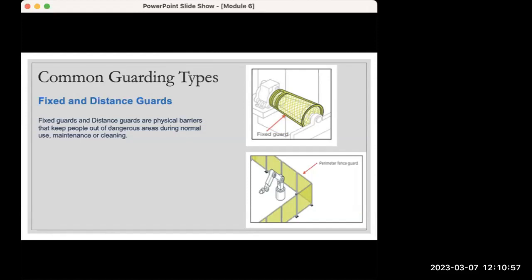In the case of distance guards, these should be at least 1.6 meters tall and at least 900 millimeters away from the danger zone. They can be further or higher if there is a projectile hazard. If that distance or fence guard is between 1 meter and 1.6 meters tall, it must be at least 1.5 meters away from the danger zone. Distance or fence guards above 2.7 meters do not allow a worker to reach over. No distance or fence guard should be less than 1 meter high, as they could allow a worker to topple or fall into the danger zone.